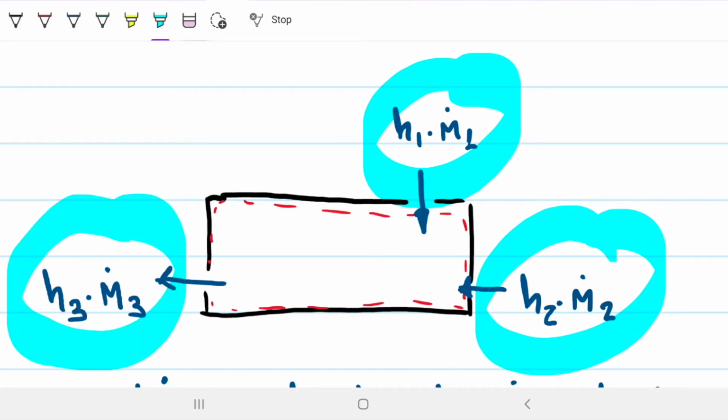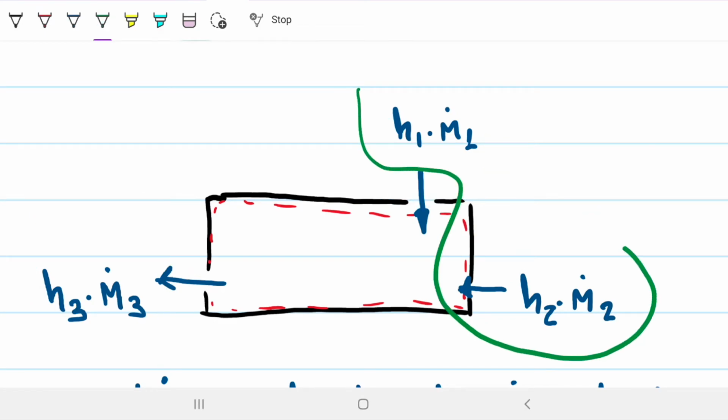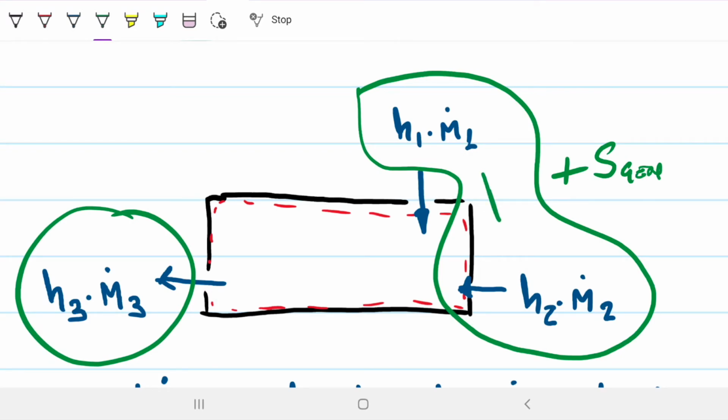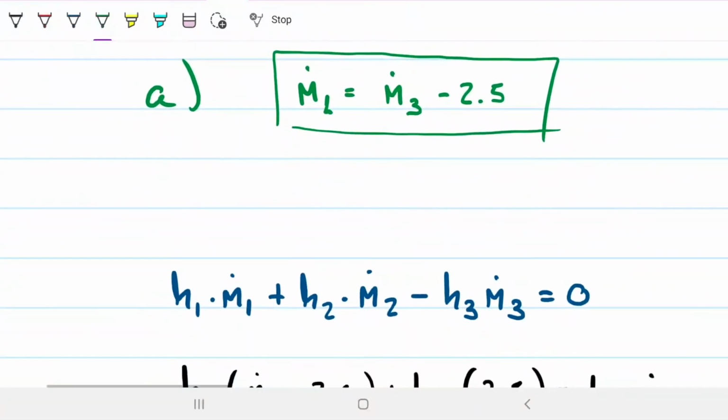If we're generating entropy, then that means that if I sum up this guy, these guys together, and whatever is being generated, that's going to be the entropy by the end of it, right? If we're increasing the entropy, and we know the tendency is always to increase entropy, then the entropy is going to be the combination between these two. And if we just accounted for those two and made that equal to this fella here, then that would be conservation of entropy. There's no such thing. So if we have any generation, that's going to be also summed up to these two fellas in the beginning. So that's what we're going to do. Set it up like so.